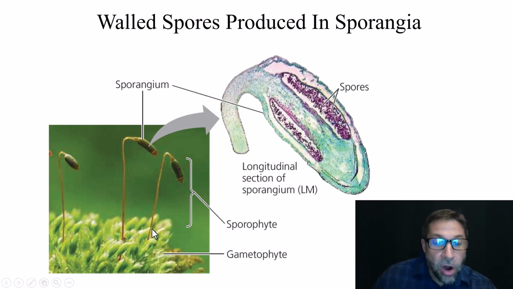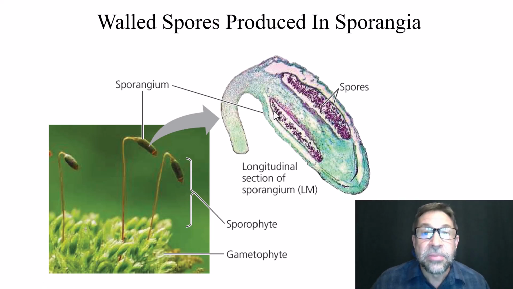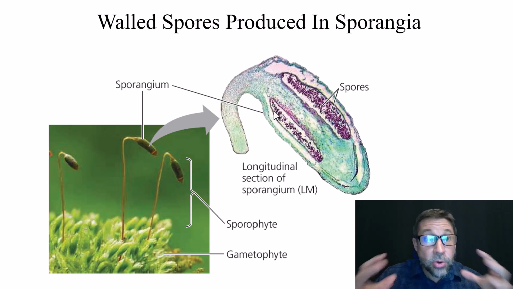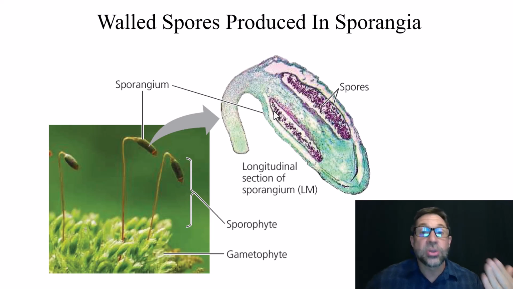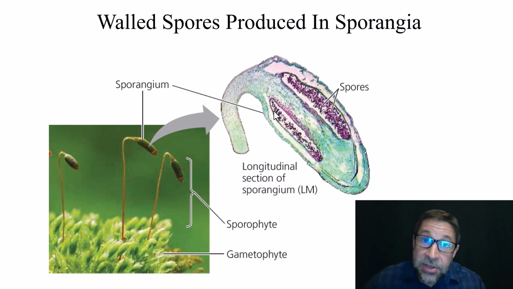And here's a closer look at the spore-producing structures, the sporangium, which is sitting on top of the sporophyte phase of the moss life cycle. So when you're looking at a moss, the green part that you're looking at, the dominant part of the life cycle, is gametophyte. It's haploid. The 2N, the diploid part of the life cycle, is the sporophyte phase. And then at the tip of the sporophyte is the sporangium. This is going to produce the spores, which you can see in this cross section here are colored in purple. Remember, those spores have walls that are made of sporopollenin, which is going to protect them from environmental conditions and make them resistant to desiccation.